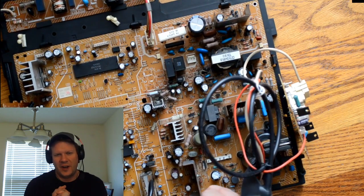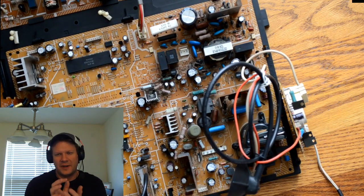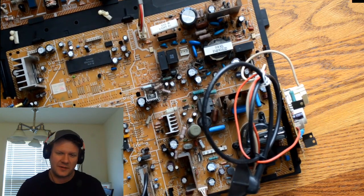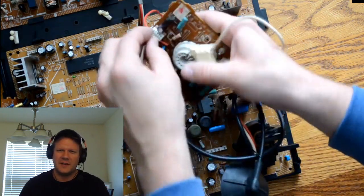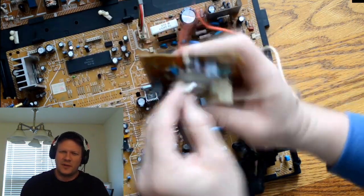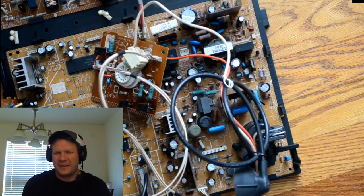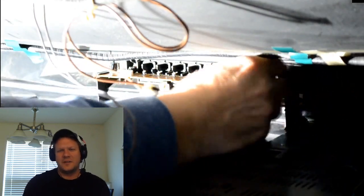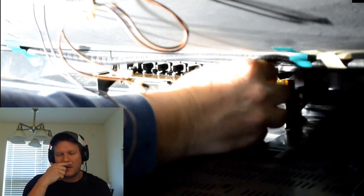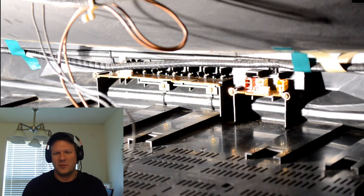There's usually 2 or 3 that will go from the main board up to the neck board. And that's the way it is with this one. There's 2 of those. And then there were some other boards that needed to be reconnected. But the good thing is each one of those little connection points, these Molex connectors, is generally going to have a unique number of pins to it, and then it will also have a number, or a letter in this case, that tells you where they go. So I want to show you this right here.